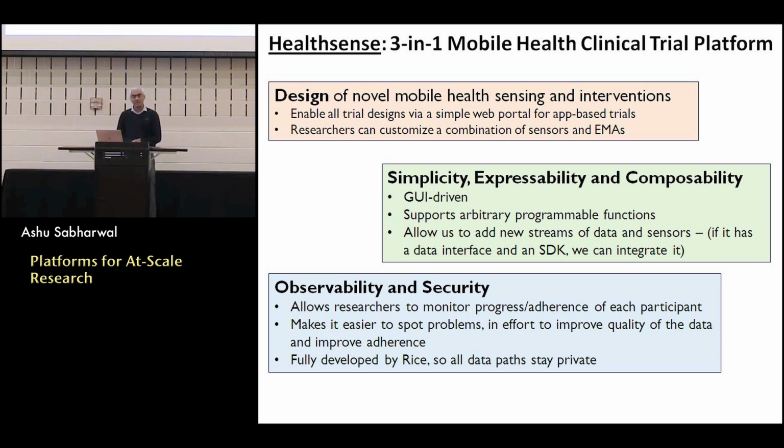So it's what we call HealthSense. And it's driven through experience, around 10 years of working with clinical partners and running many trials. We have built things, realized that's not what we need, and so on and so forth. Now we actually have a whole platform to do it. And it allows us to do mobile health sensing and interventions. It is designed from an endpoint being our clinical researchers.